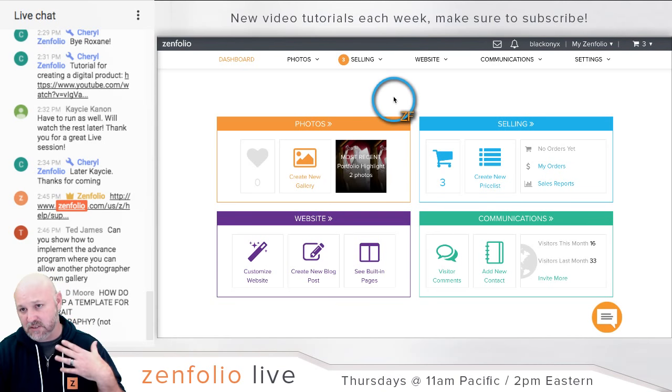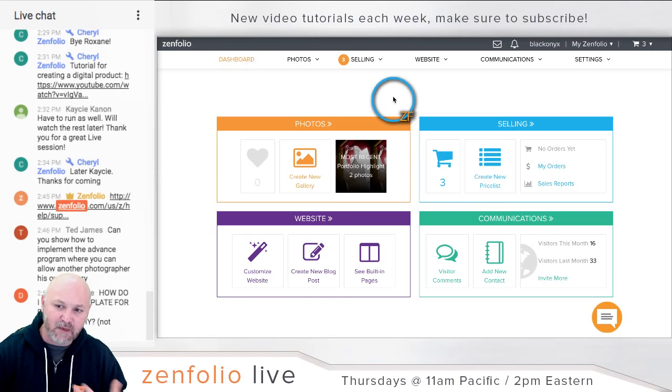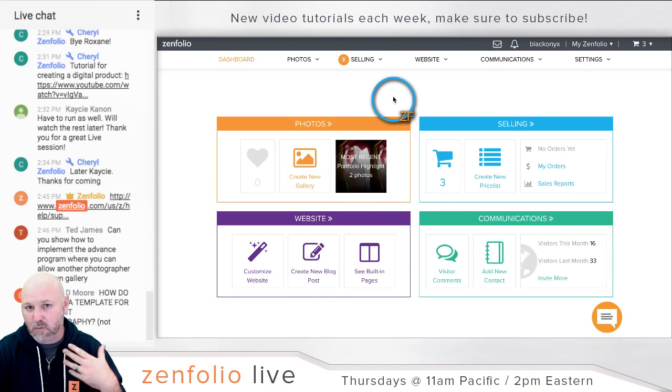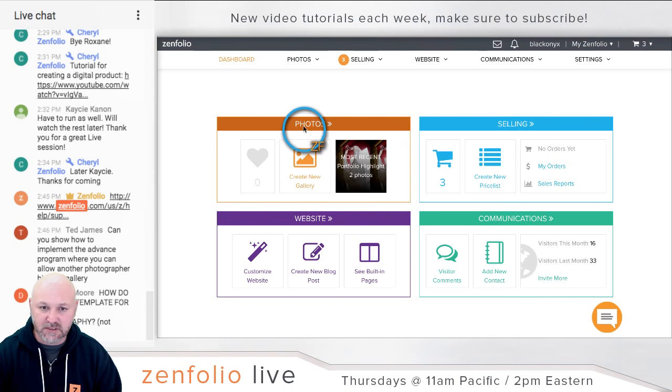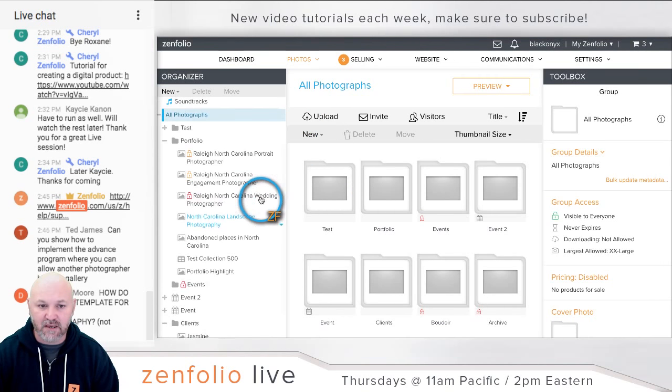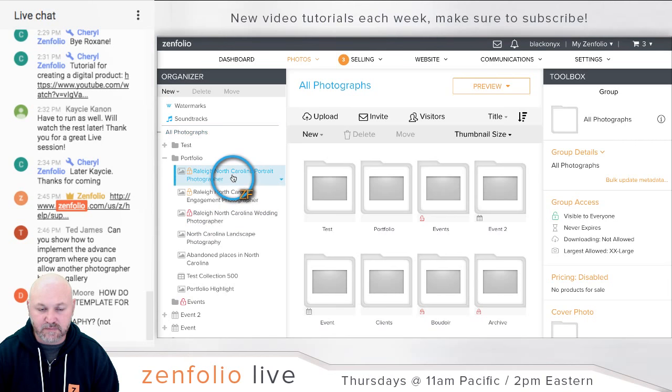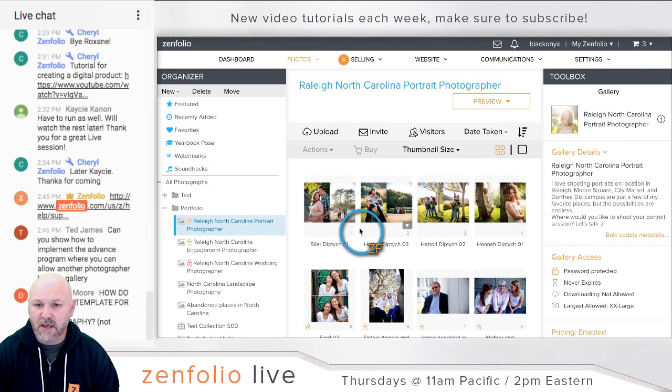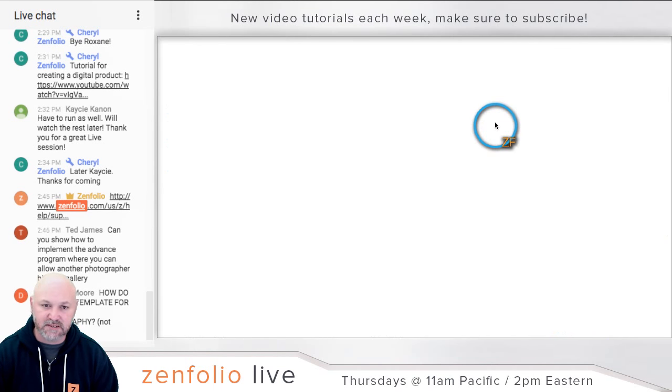But let me go into the gallery really quick, because I kind of feel like maybe you're talking about gallery customization and getting it to show portrait photos better over landscape photos. What you can do is click on photos, and you can actually change your grid style. So if I go here to, let's just pick a photo here. Let's pick this one, and I'm just going to go in and customize that. So I clicked on the gallery, hovered over preview, and hit customize.